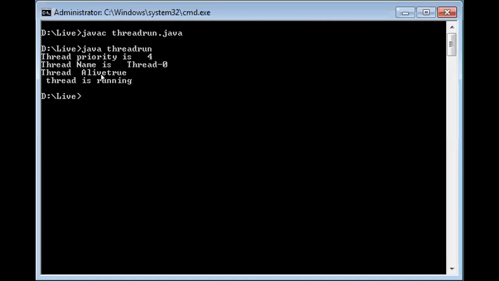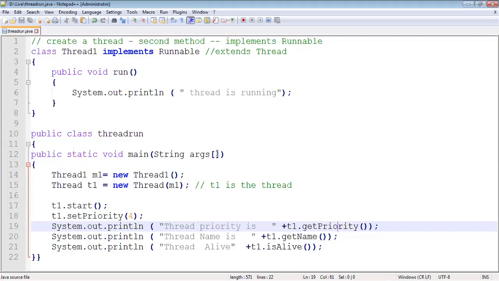They're asking whether the thread is alive. Yeah, the thread is alive. True. With isAlive, you get only a Boolean, either true or false. The thread is very much alive, so I get the answer true. And then I get my thread to start running. Hope the output is very clear. I'll take my program back. So this is how you create a thread using Runnable. The only difference here is this statement and this particular line. Everything else is exactly the same as your extends.